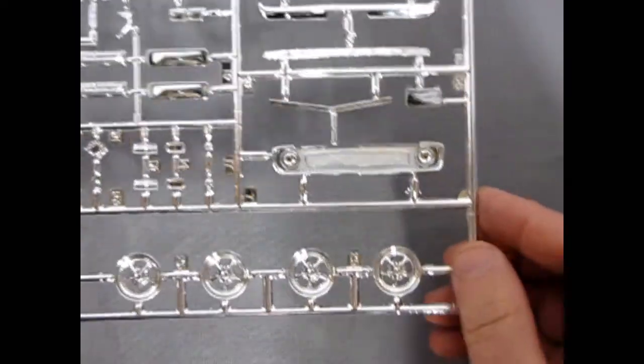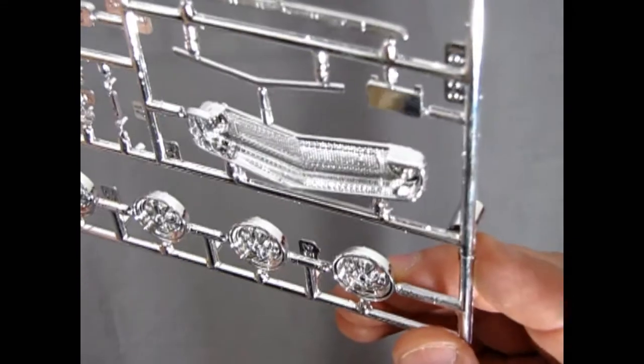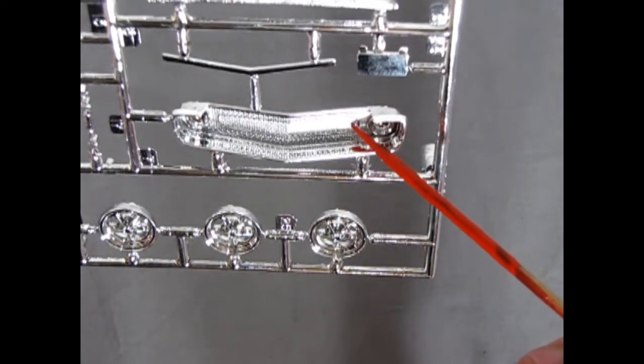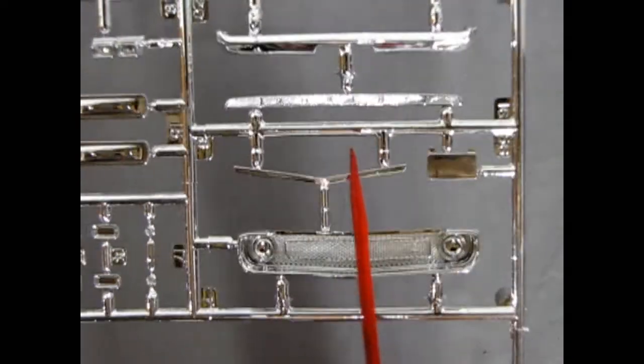It's cool. Let's just go and look at this grill. There you can see how nice that is. Now, very much like the Javelin-style grill, wide open with the headlights on either end. That, of course, American Motors. But anyway, there's our Cobra emblem in there as well. You can see the nice detail on the Shelby lettering.